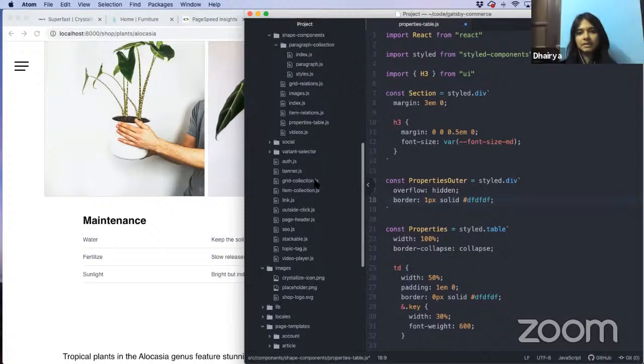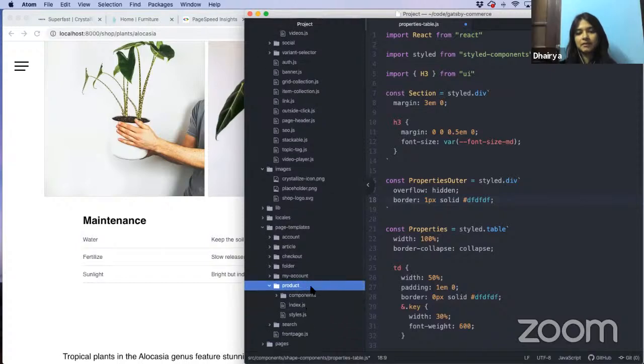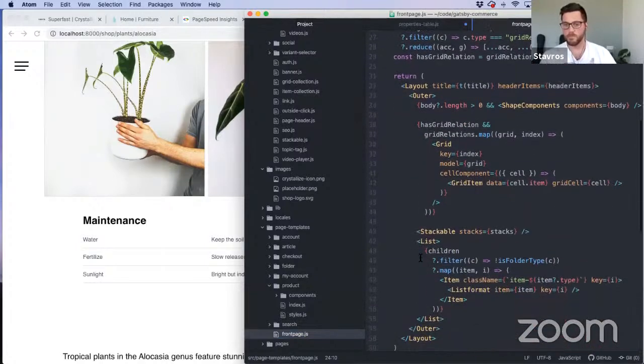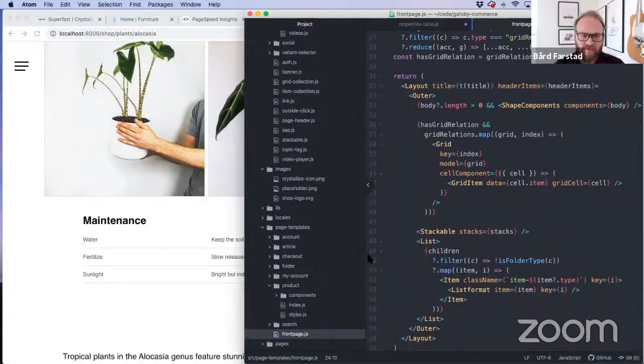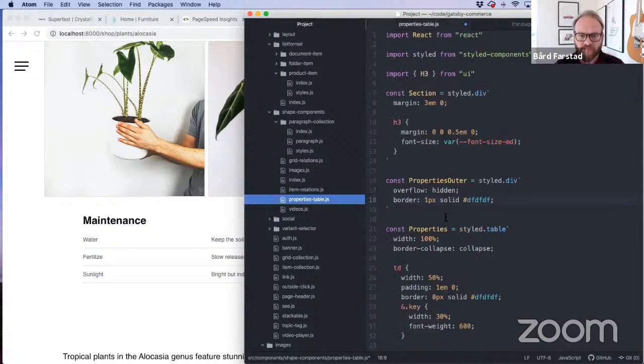Yeah, so page templates. If you want to change the front page, you can just go to page templates and front page at the bottom, and this is basically the main front page. But I'm on this product page, so let's do something simple: the properties table. I just want to change it here, and I actually did it. I changed the border, and maybe I want to make it 2 pixels and not just border bottom, but all around. And basically, I'm saving this file.